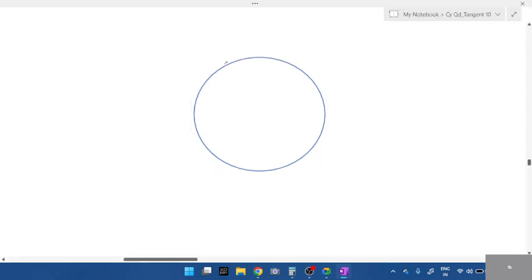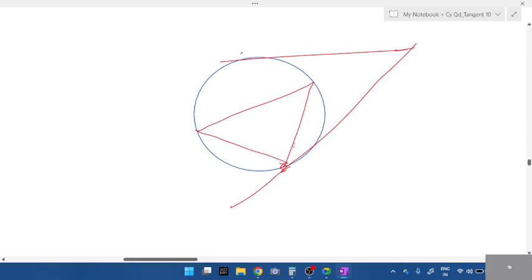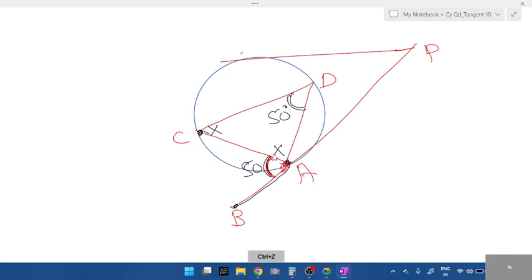Alternate segment can be in any direction. Alternate segment. See, like this. Okay, a tangent is formed and there's another triangle inside. One triangle. For this red triangle, students, A here, B and P. Okay, A, B, this is C and D. The angle is formed on the left hand side. This arc is touching which two sides? Can you tell me this arc? It's touching AC and AB, right? So if it is touching AC, apart from A and C, just ignore this angle. Take the other angle D. If this is 50, this one also will be 50. This is 1. Sometimes they'll ask the inside one, the inner angle.